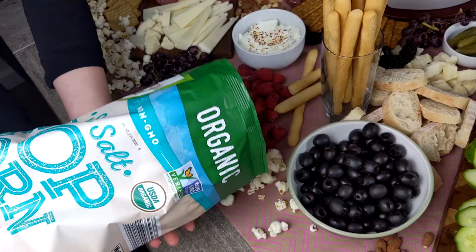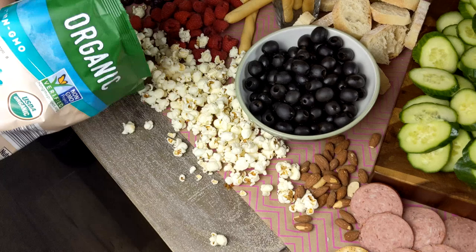There really is no right or wrong way to fill your grazing table. Go ahead and buy ingredients that you and your guests are going to love, whatever that means. I will link a list of my ingredients that I used for my table, but again, no rules — buy what you like. I like to group mine into categories to make sure we have a variety of tastes and textures for our table.